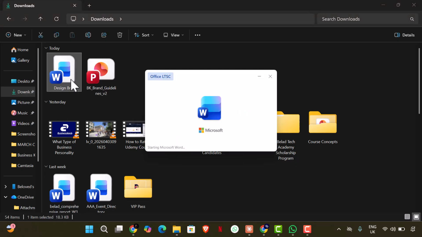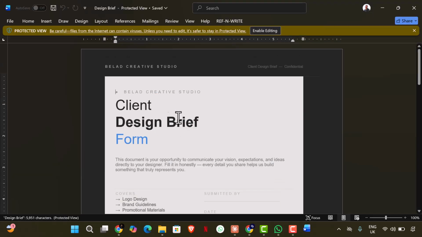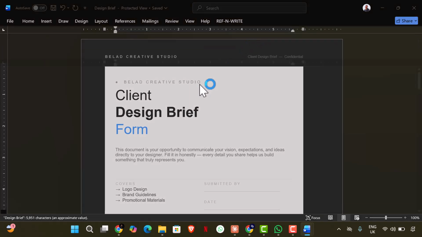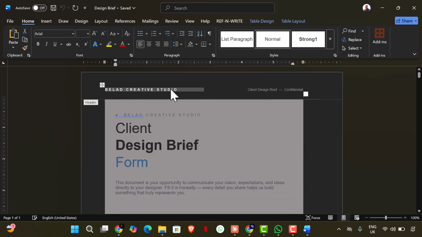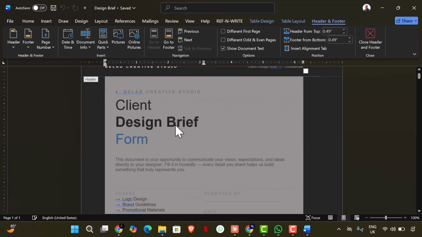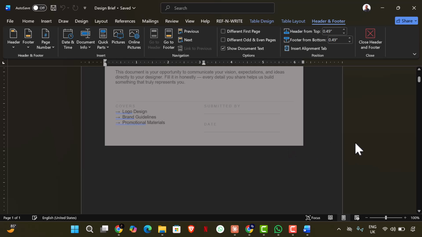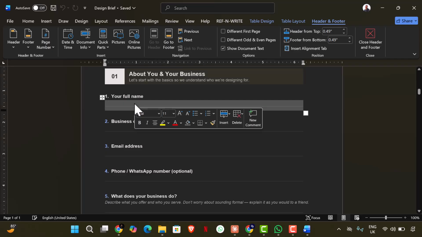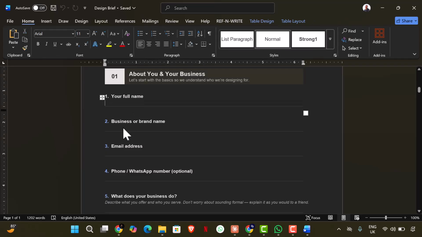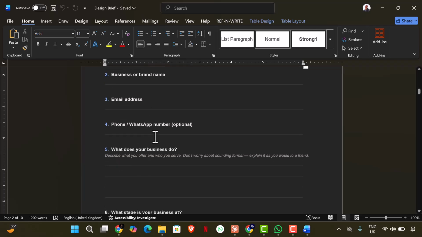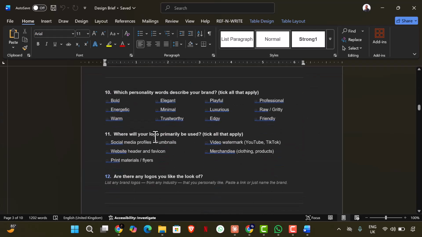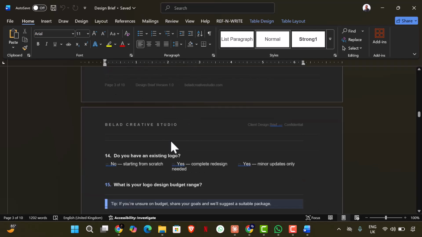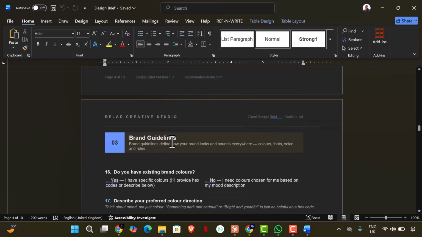I could open the design brief right here, and when I have it opened, let me see what we've designed so far. You could change your brand name depending on you as a person. You can change things that are not related to you, and here we have a full design brief. Your full name, which is the client's full name, would be inputted into this. Business or brand name, every other thing could be inputted the way it should, and that is how to go about getting a design brief.